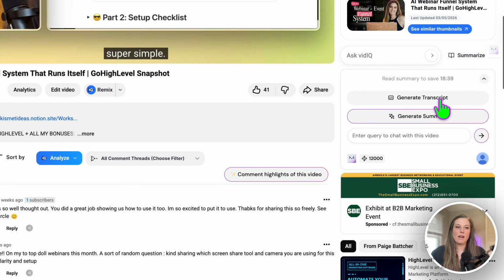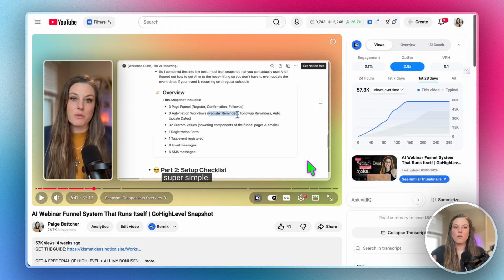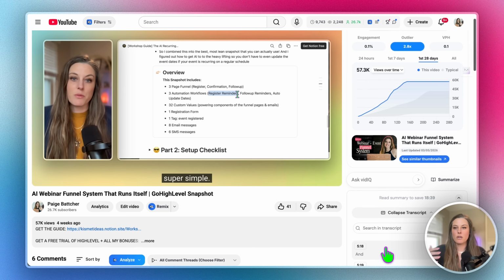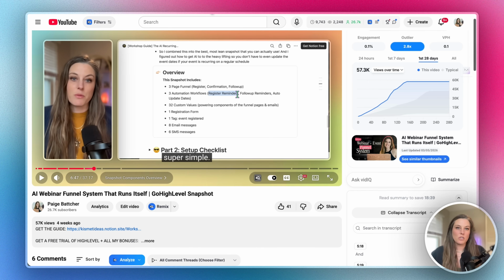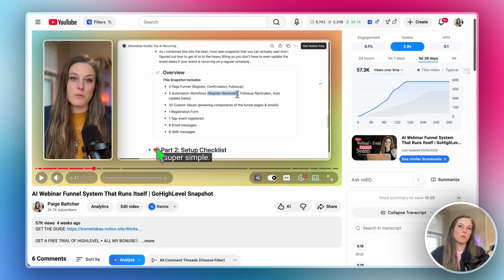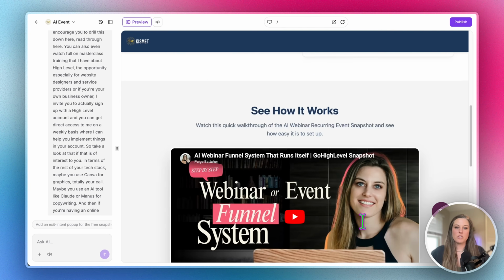And this Merlin will allow you to generate a transcript and then copy that really quickly. This could be on your own video or any other video that you're learning from. Or you can even use a tool like Tella, where I'm currently recording this video, and it will generate automatic transcripts as you record your YouTube videos. So FYI on that. Then it created all of this, which is pretty awesome.